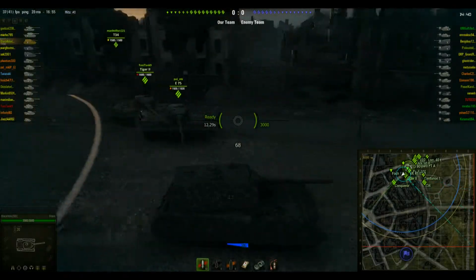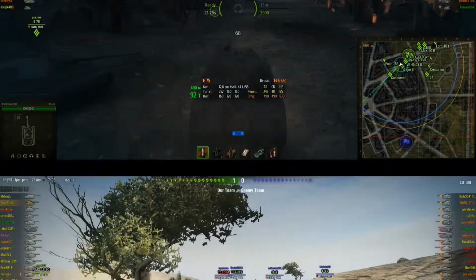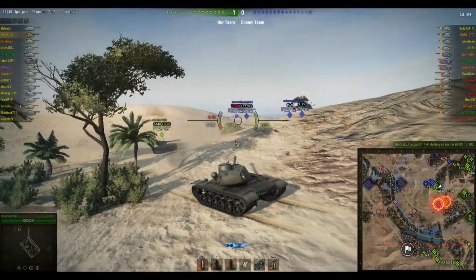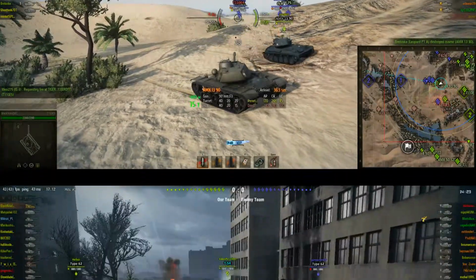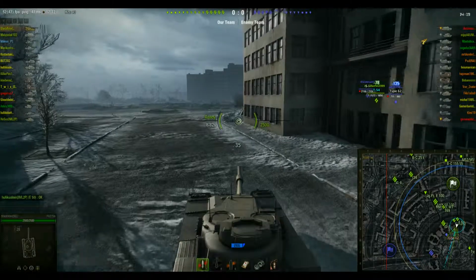Hello everyone! Today we're gonna see the big Mouse tank, as well as the lonely T125, although you see a 1390 in front of it driving now. And the mighty FE215B.